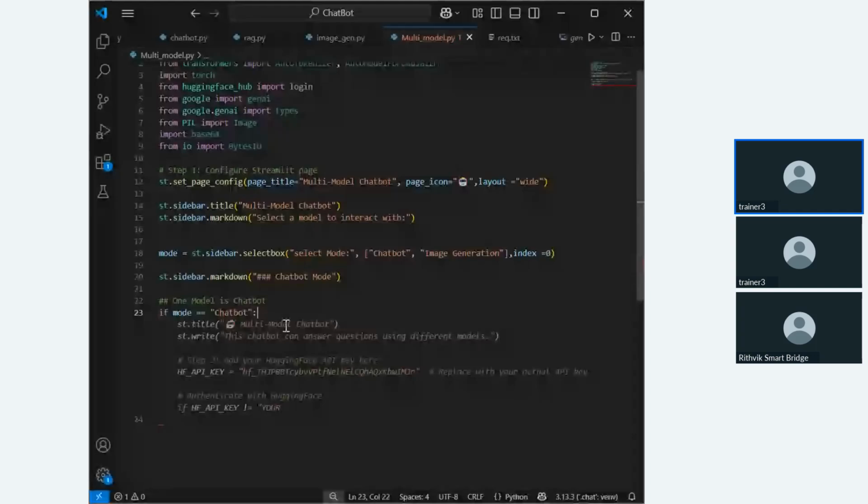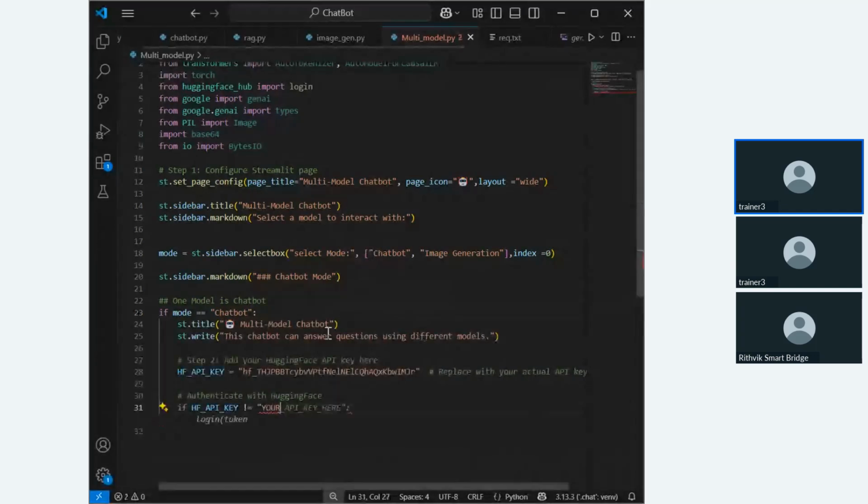If I'm selecting chatbot, it needs to show the complete chatbot. If I am selecting the other thing like image generation, it needs to work on image generation. So the model needs to understand which I'm choosing. Whatever I choose, it will test first. If I choose chatbot, it will adjust all the parameters according to the chatbot, because it will first check that the mode is matching with chatbot. If it is matching, then it will adjust these parameters.